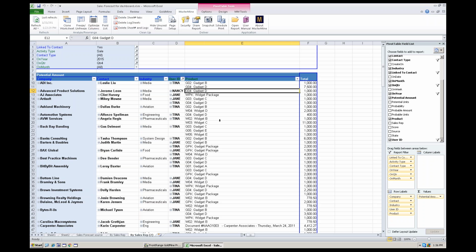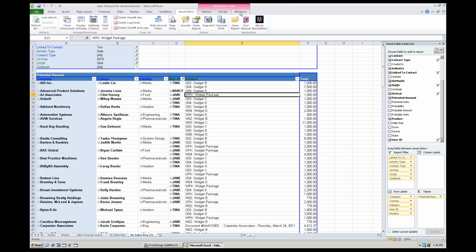So I mentioned the possibility of having the notes be included in here. Now, not only am I illustrating that you can include notes in your Mastermind reports, I'm also illustrating how you can add a field that was not contained in the report when you originally created it back on the Goldmine side. Very important way of working with this.